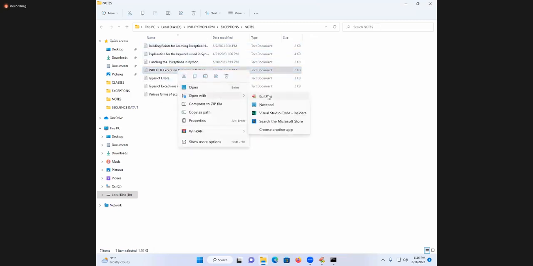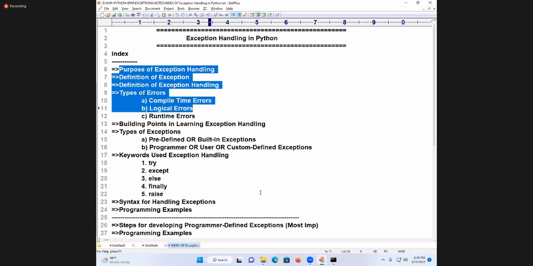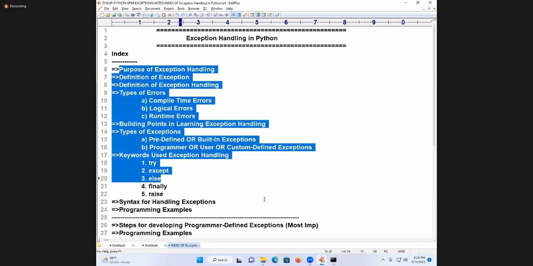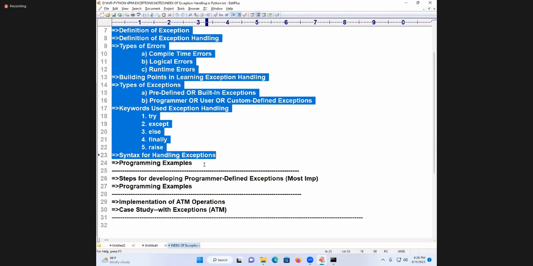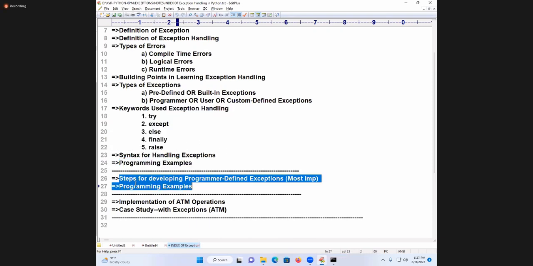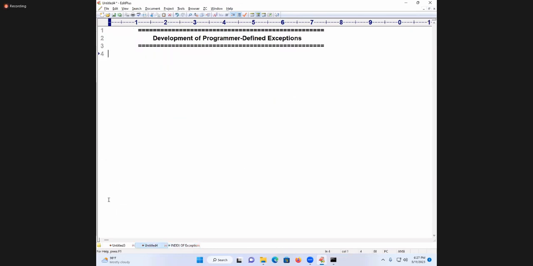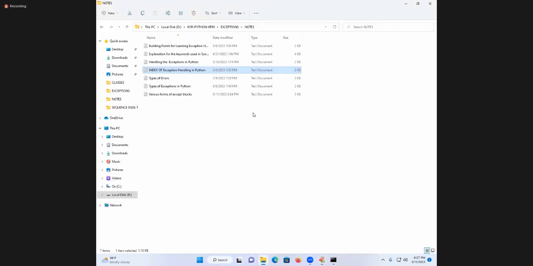You see what we have discussed so far: types of errors, types of exceptions, these keywords, how to handle the exception, the various forms of except blocks, and then the syntax. Now during this discussion, I'm going to talk about the raise keyword, and parallelly I want to discuss it followed by various examples. As you know already, the definition of programmer defined exceptions. Let us watch once: types of exceptions in Python.